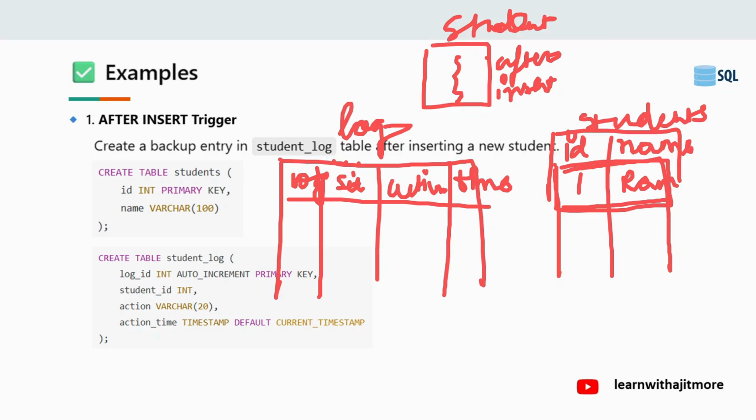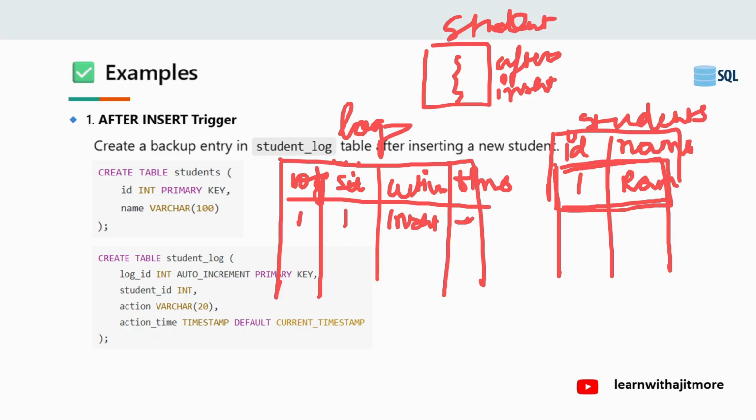So from new.id, I'll get this id. I'll take that id. Then the action I'll put insert, and I don't have to put time. It will take the current time. And log id I don't have to give. It will be taken automatically, and it will add one record over here. Action is insert, and whatever the timing is.